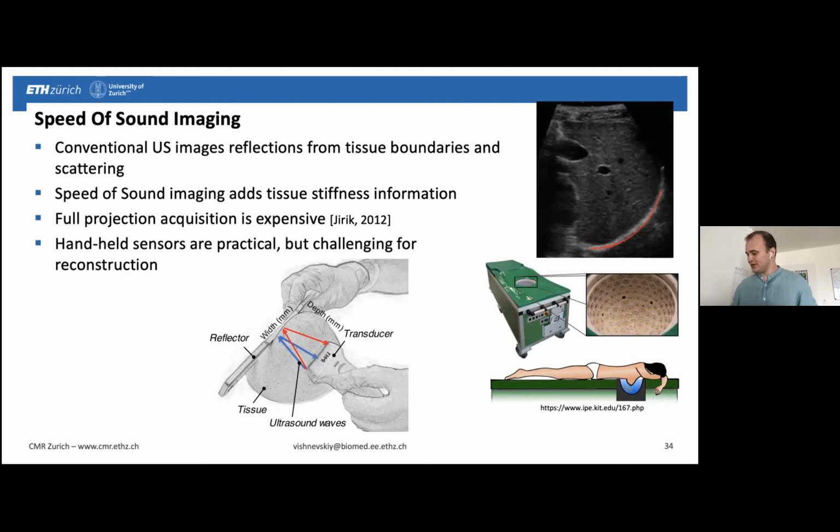How can we measure it? Well, we either need to have a circular array, here for breast cancer imaging. And as you can see, those machines are very large and expensive, which is not the point of ultrasound. The idea here is to use a reflector with the ultrasound probe, and then we emit and receive rays and can measure the delay between those. And because we approximately know the path of the ray, it is basically just a different formulation of a tomography problem, very similar to X-ray CT.